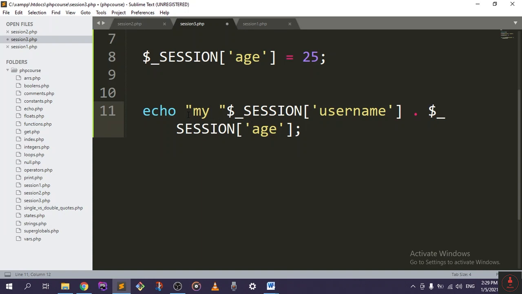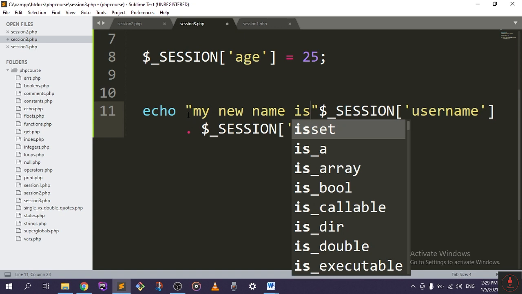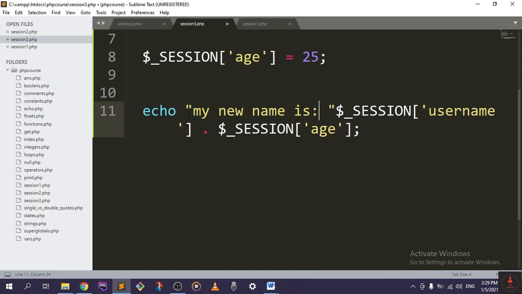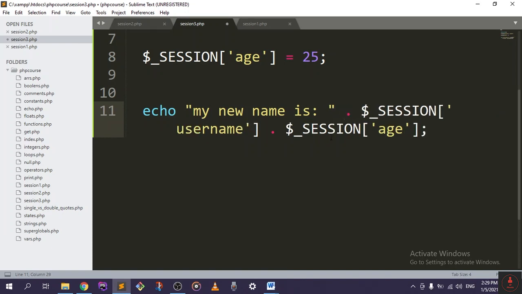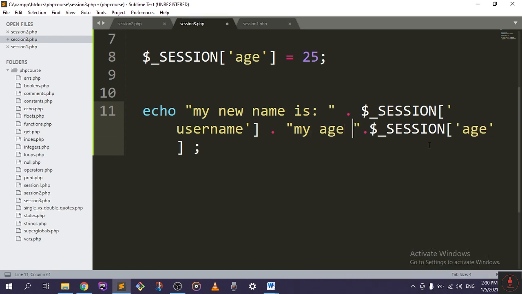Let's say "my new name is", and we need the dot to concatenate stuff, and right over here, "my age is". Now it's all set.